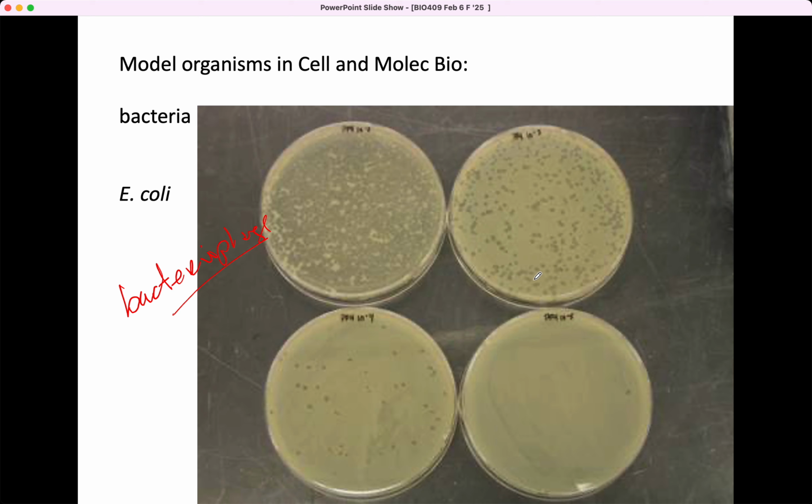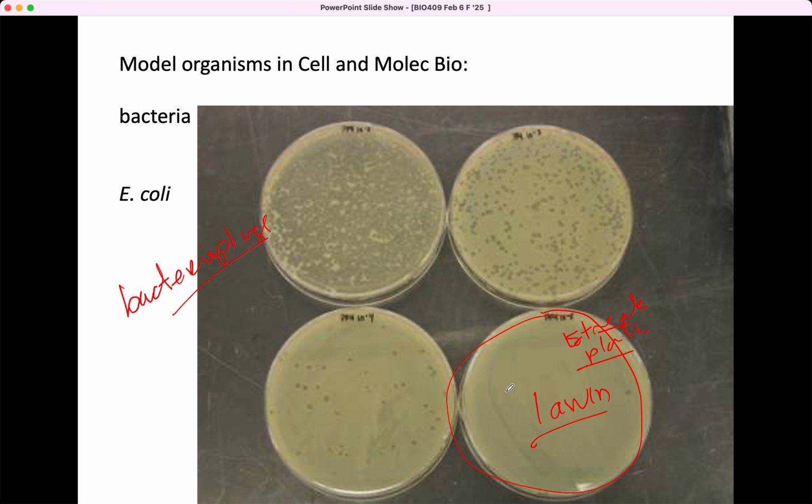and destroy it, lyse it, break it open. And so here's a plate, and this plate has E. coli in it, but it wasn't spread as a streak plate like I just showed you with individual colonies. What happened here is that the scientists mixed lots and lots of E. coli with some melted agar, poured that on a plate, and grew that. And as a result, this is just a complete coating of E. coli. It's called a lawn.